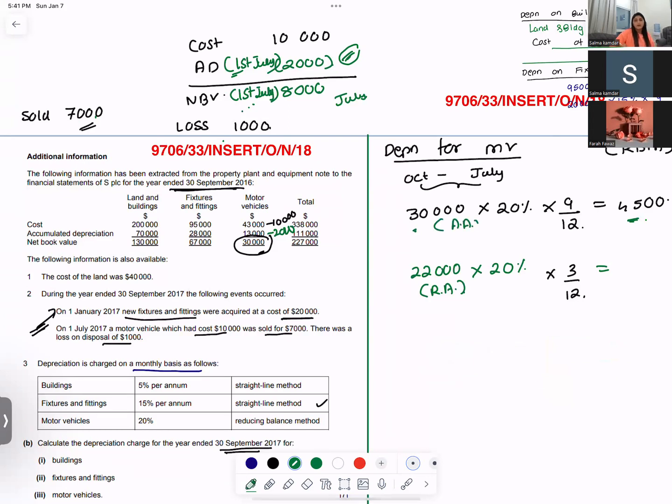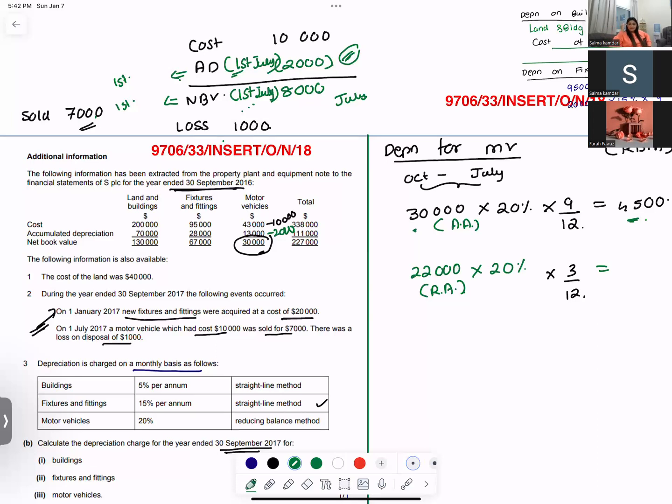If you want to do it the other way around, I should know the net book value of the assets on the 1st of October. But I don't have it on the 1st of October. If I had the net book value of the assets on 1st of October, I would have the accumulated depreciation of those assets on 1st October. Are you with me? So that is why you can't do it the other way around.